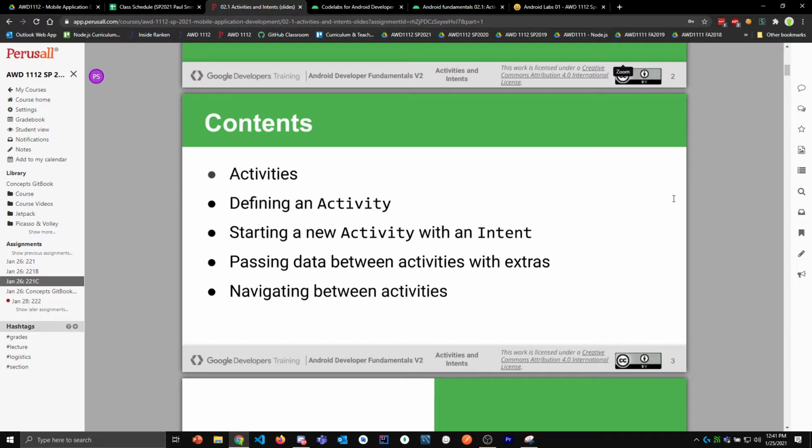Once you start getting more than one activity, you usually need some methods and tools to get data from one to the other. Otherwise, you just have a bunch of static activities that you can do very little with. So do pay attention to the part about passing data around. That's one of the things covered in this chapter. Unfortunately, they put it on the sidelines as far as passing data around over the next few chapters, so do keep that refreshed.